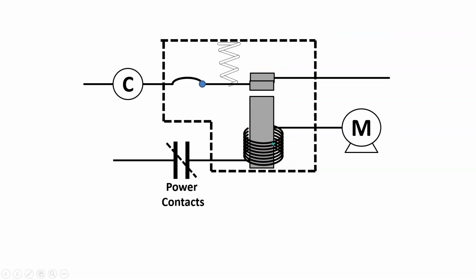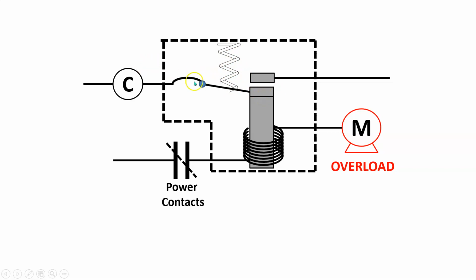If something happens and this motor starts to get overloaded, it's going to be drawing a lot of current, and these coils are going to get quite warm. Or actually, sorry, not warm. The magnetic field around this coil here is going to increase, based on more current being drawn by the overloaded motor. It's pretty much creating a strong magnet here, which is going to overcome the strength of this spring holding this contact up, and it's going to pull it down.